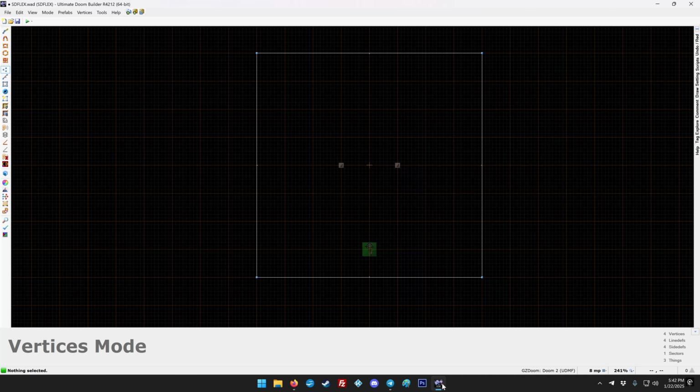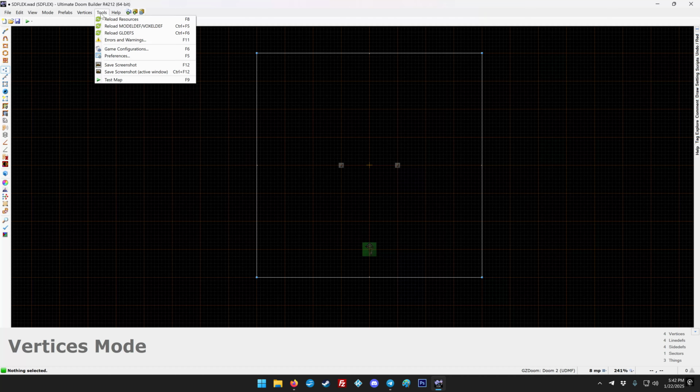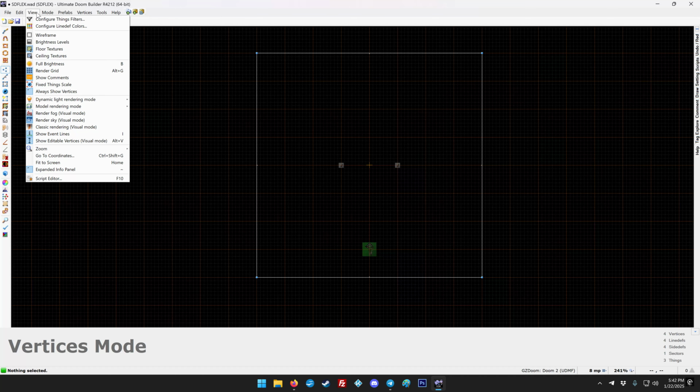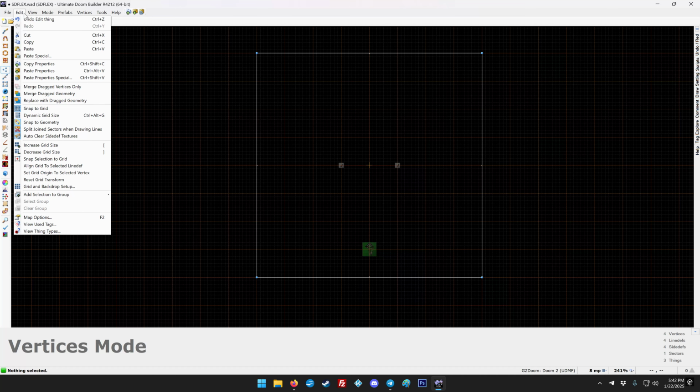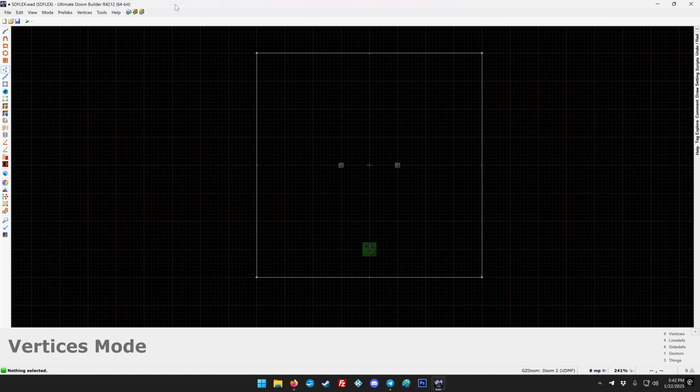So let's begin. First, you want the UDMF and ACS selected. I'm not really too sure how to do that. I have to go back through, it's been so long since I've done it. But I'm just going to go ahead and get started on making the floors.